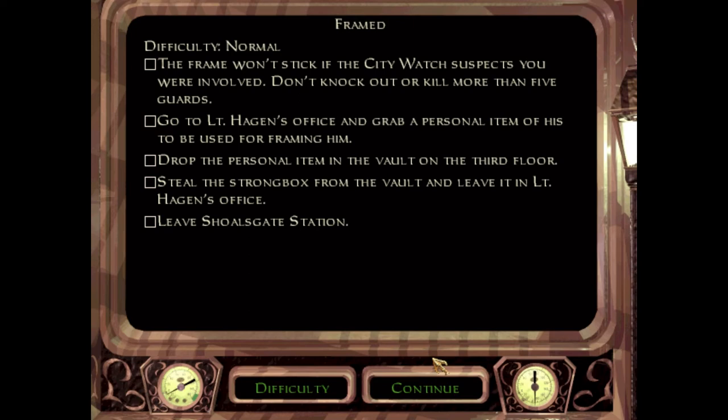Oh, wow. I can't knock out or kill more than 5 guards, so I can't really mess with them too much. I just need to basically remain unseen. Alright, so go to Hagen's office, grab a personal item of his, drop it off in the vault on the 3rd floor, and steal the strongbox from the vault and leave it in Lieutenant Hagen's office. So they're going to find the strongbox in his office, and they're going to find one of his personal artifacts in the vault. Let's do it.